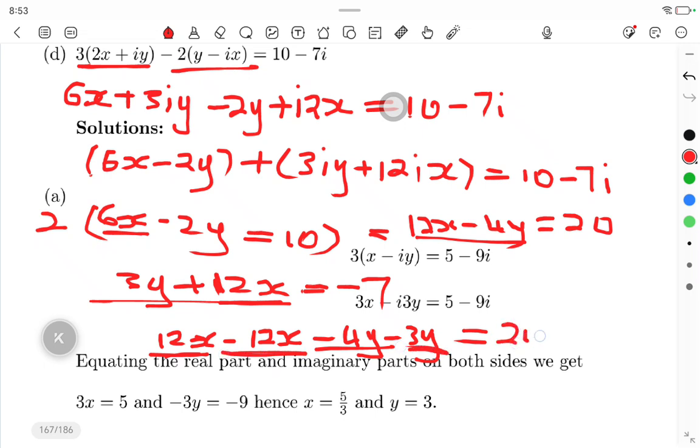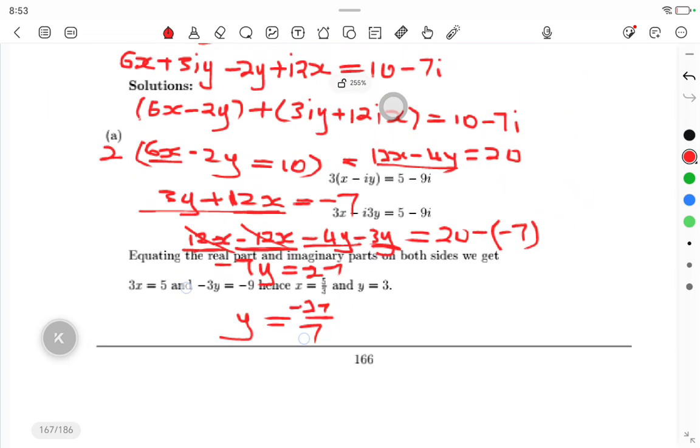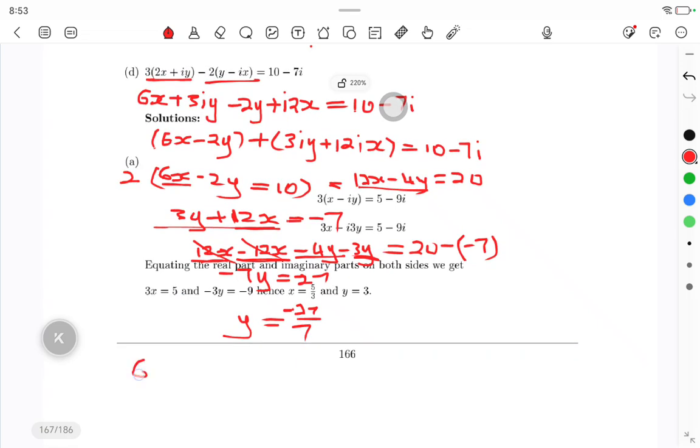Alright, meaning that your solution will be somewhere around here, right? Then after finding your y, you can go back to find your x. We know that 6x minus 2y is equal to 10. So you can easily come and say that this is 6x minus 2 times minus 27 over 7, which is equal to 10. And this will be 6x plus 27 times 2. Then you're going to solve your solution from here, right? Then let's see what they would get.